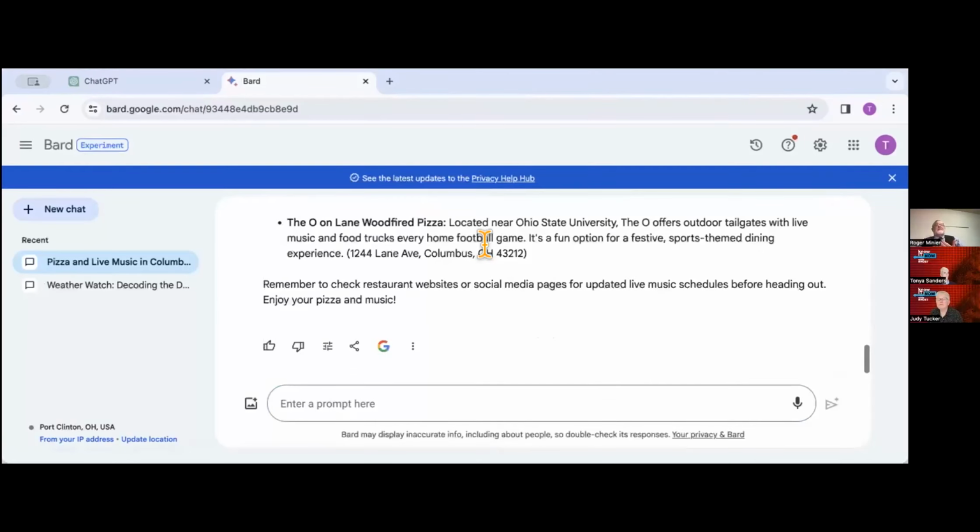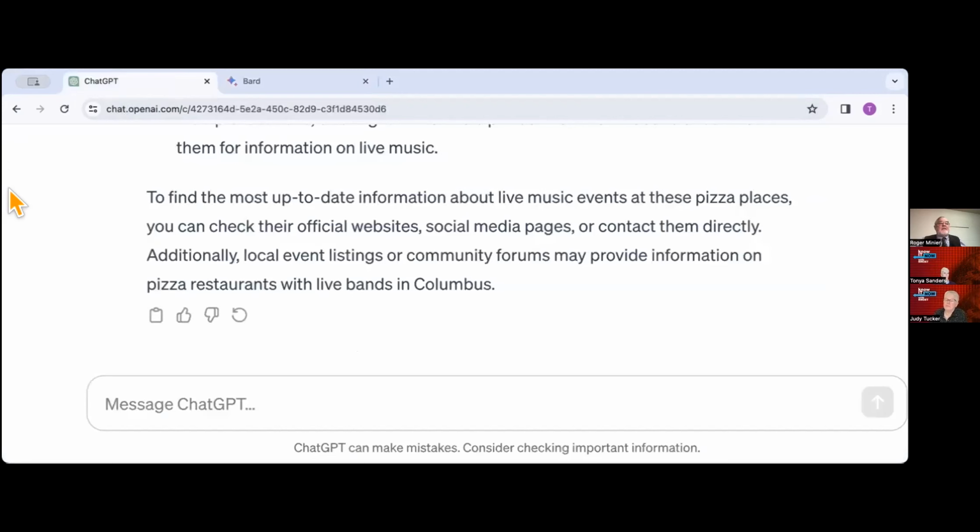So when it comes to current events information, Bard's the winner. They have been updating their database. You know, it used to be dated. It used to be several years old information, but more and more, the Bard artificial intelligence will give you information that's pretty well up to date. It might not have today's weather forecast, probably does not, but it will have some pretty good recent information about whatever topic you might be asking.